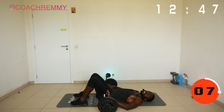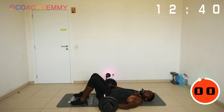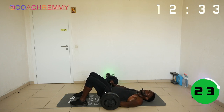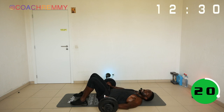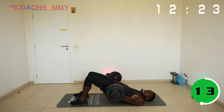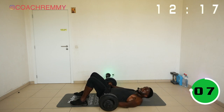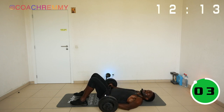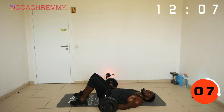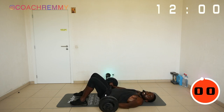We are going again to this exercise. We'll do 3 rounds. Let's go. Lower your hips slowly. Don't let it to the ground. Stay here like 1, 2, 3 and you go down.